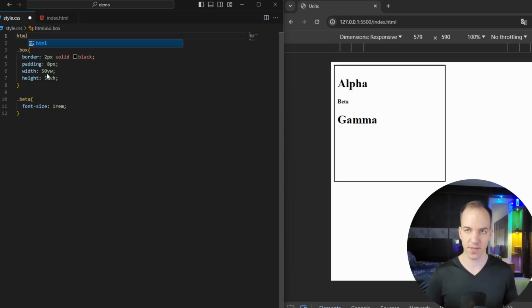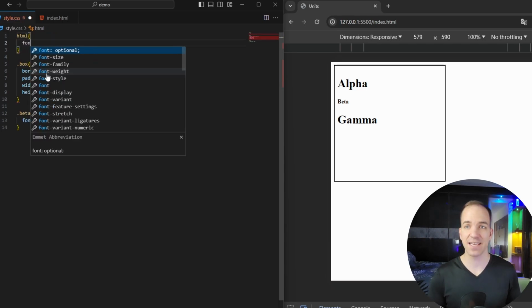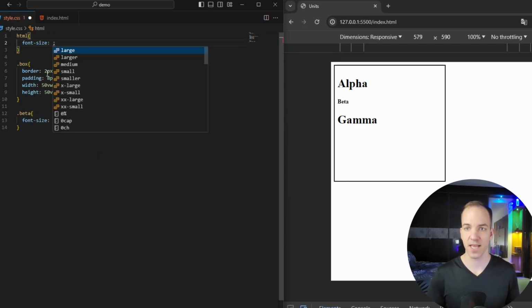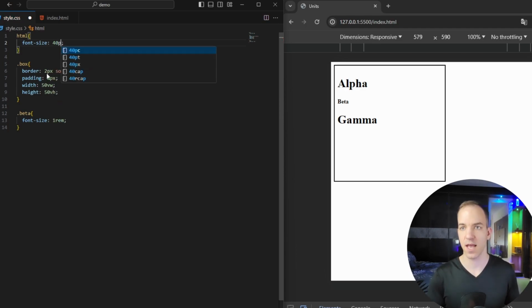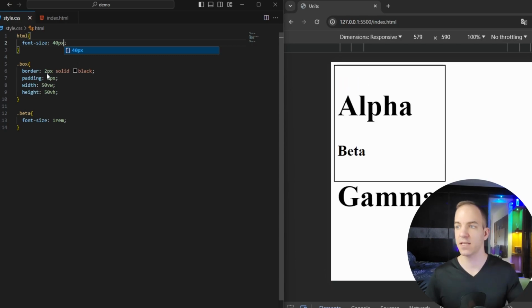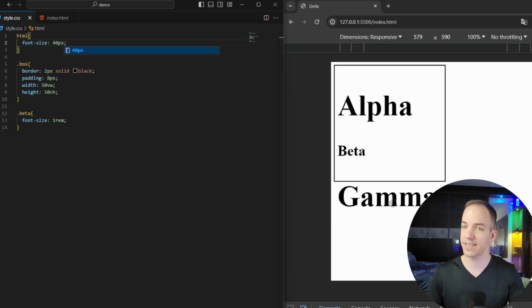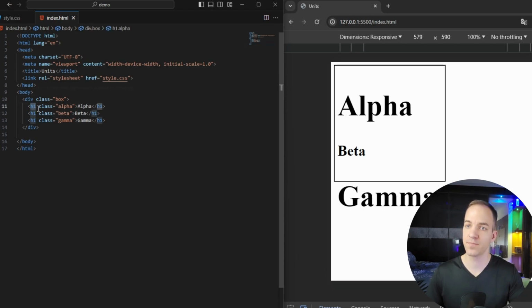So we can actually come up here and make an HTML block. And if I put a font size in here, and let's just say I want that font size to be 40 pixels, and hit save on that. Now you can see our beta has grown pretty significantly, as have our other two alpha tags, because the H1 for alpha and then the H1 for beta, both of those are going to have a default font size using a rem unit.